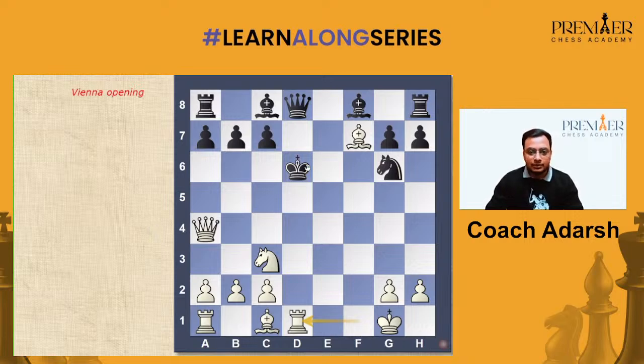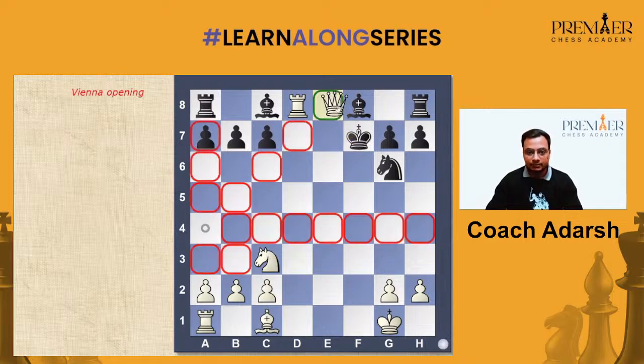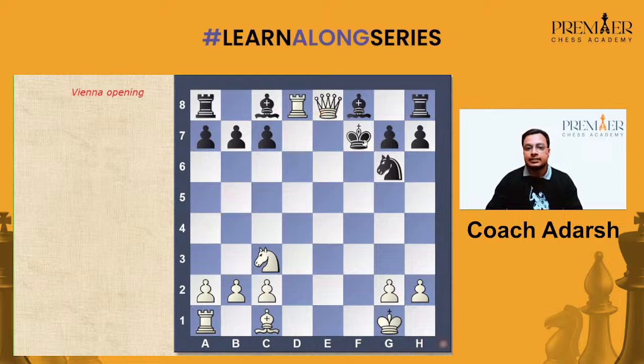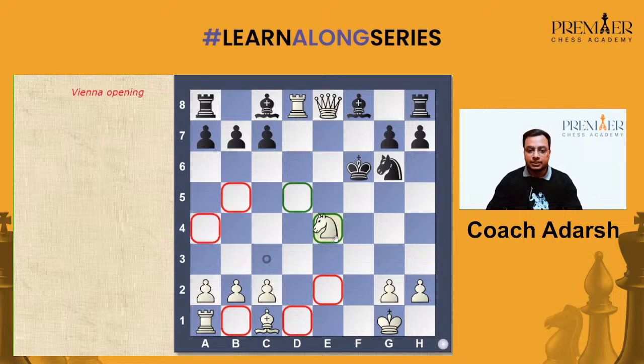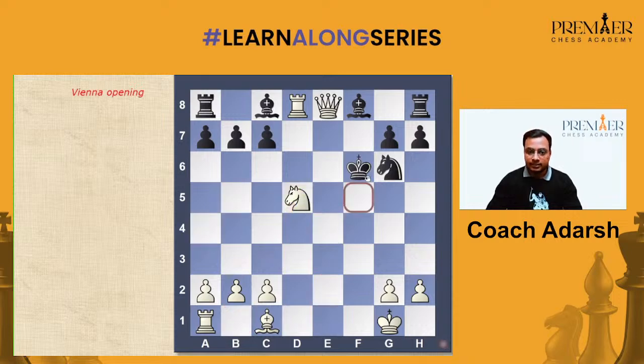So now the thing is that here we sacrifice the rook and they just capture our bishop. So in this case also, this game is not going to go for a very long time, because you can give a check with the queen. Then they will move the king here. Now you have to give a check with the knight. They will move the king here. Now you will give a check with the queen.